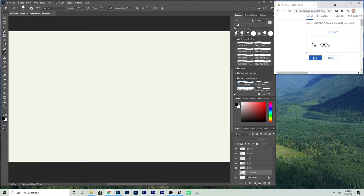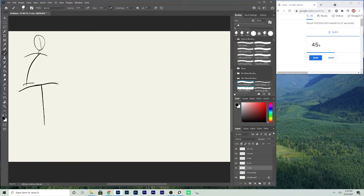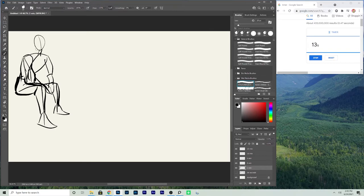Next up, I'm going to start showing you how I'm going to do the 1 minute drawings. So again, these are called gesture drawings, and it's all about just getting the basic gesture. You don't want to get bogged down on the details. You want to make sure that you're just getting all the shapes and the proportions right, and you're focusing on that rather than the details.